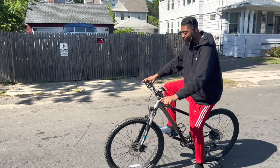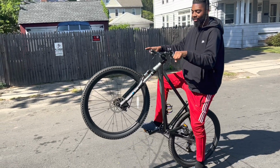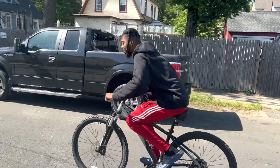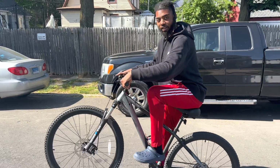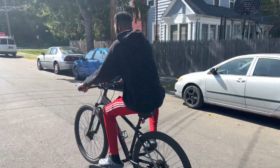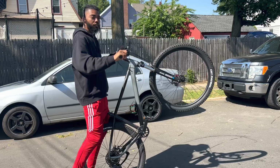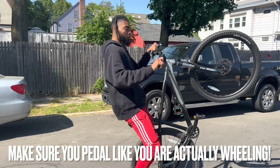That's the first tip. Second tip is, no matter what bike it is, put full strength into lifting the bike up. Because it's not gonna go up otherwise. You gotta put full strength into the bike to lift it up. So practice a couple pull-ups like that, just going up the block like this. Just doing that a whole bunch of times until you get to the point where you're like this, just so you know how far to go back. So practice that for like 5 minutes of just riding like this, going back.